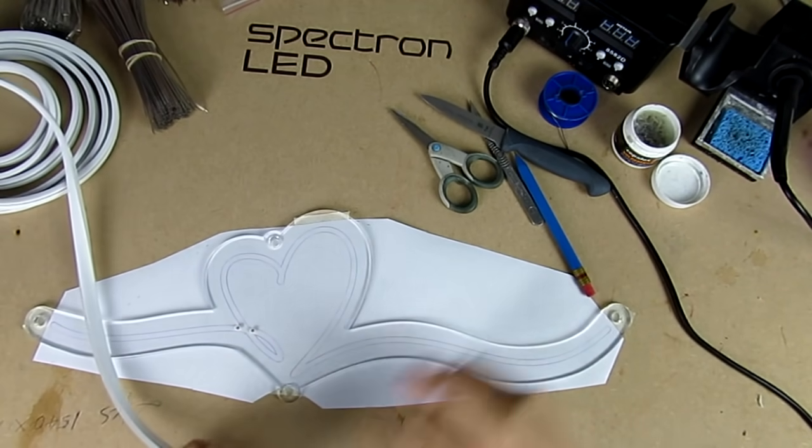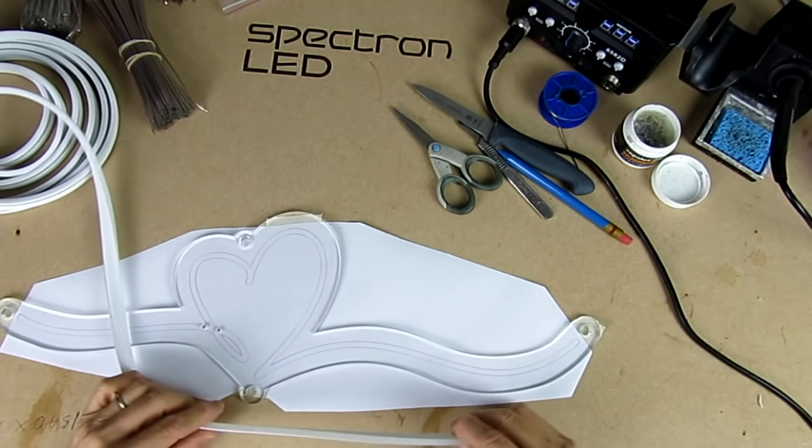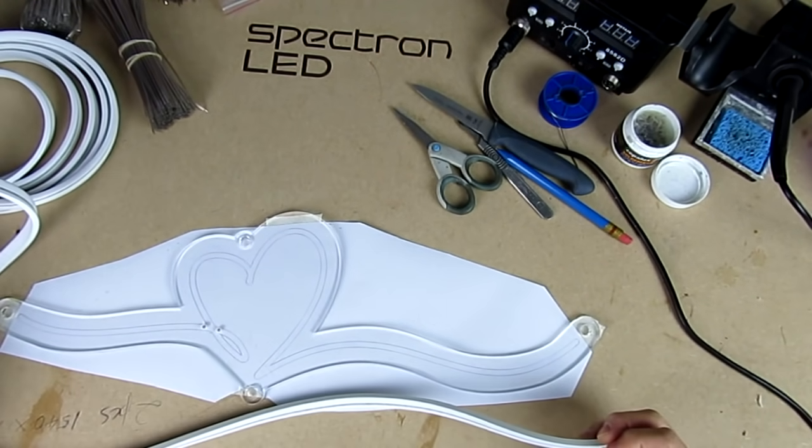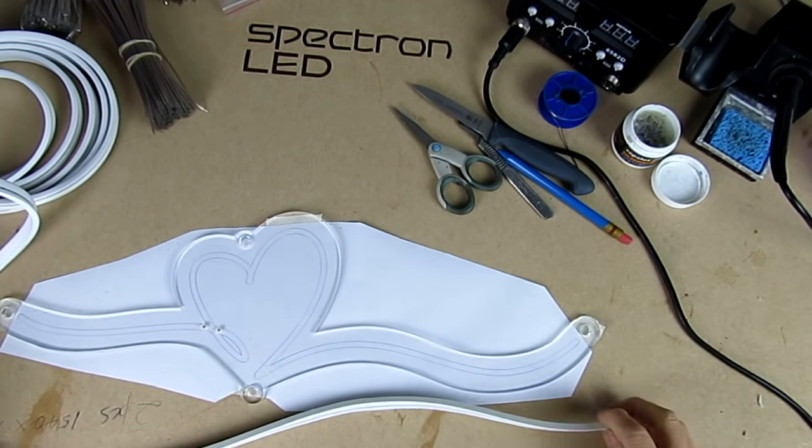Now we're going to cut this down to size. It's advisable to cut the LED a little bit over size, and you can always trim it afterwards. If it's too short, you'll be struggling, and you might have to start all over again.